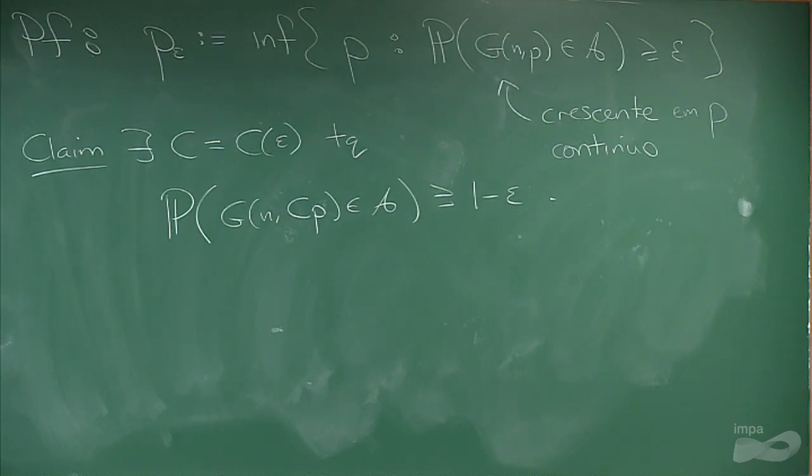Yeah, sorry. So this is right. P epsilon is a function of n as well. I hope it's clear. So if p epsilon is 0, that means that for any positive p, this probability is epsilon. But we could take p to be 1 over n to the 100. So we're very likely to have 0 edges. Therefore, the empty graph must have the property. But if the empty graph is in A, and A is increasing, that means every graph is in A. And if every graph is in A, then it trivially has a threshold at 0.